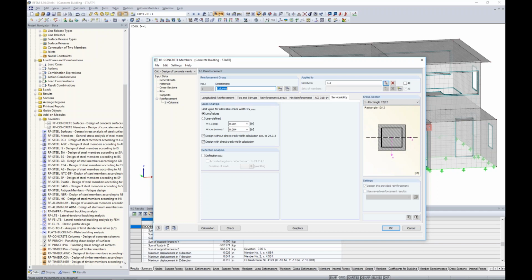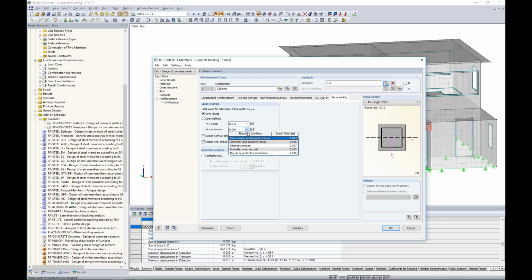So with cracking, the first thing to specify is the limit value for allowable crack width. Well, utilizing this first option, limit values, my drop-down box has a few default options, and this just comes from the ACI committee, who did some research and put together the recommendations depending on where your structure is located and how it's going to be used. So for example, water retaining structures are going to have a significantly lower allowable crack width of 0.004 inches in comparison to a structure with a protective membrane or that's located in a dry air environment.